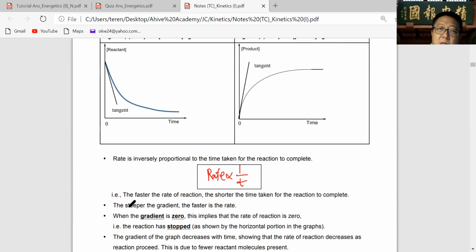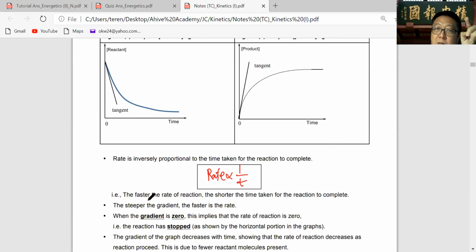The gradient, the steeper the gradient is, the faster the rate. Because we are not running on the field, now we have to relate back to your dy/dt. So the steeper the gradient means the larger the value of your dy/dt, for example. So the change in your y against the change in time is very rapid. That is why it's steeper.